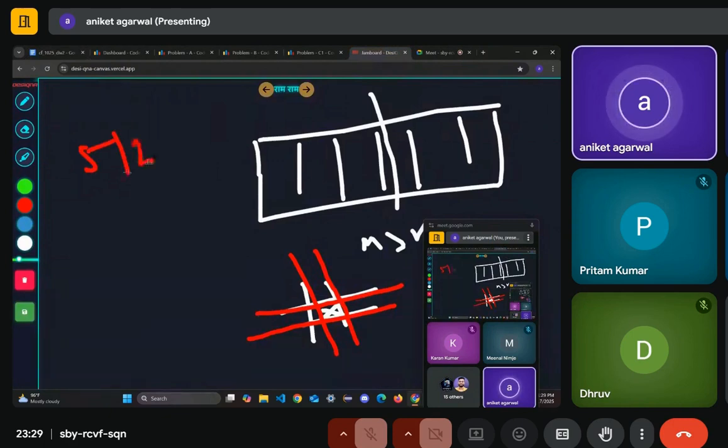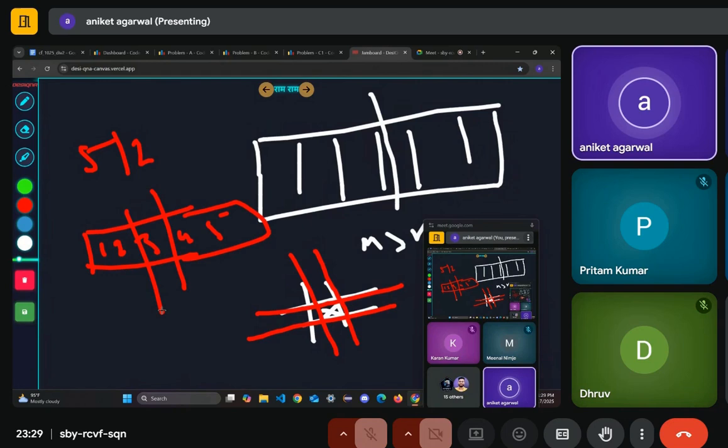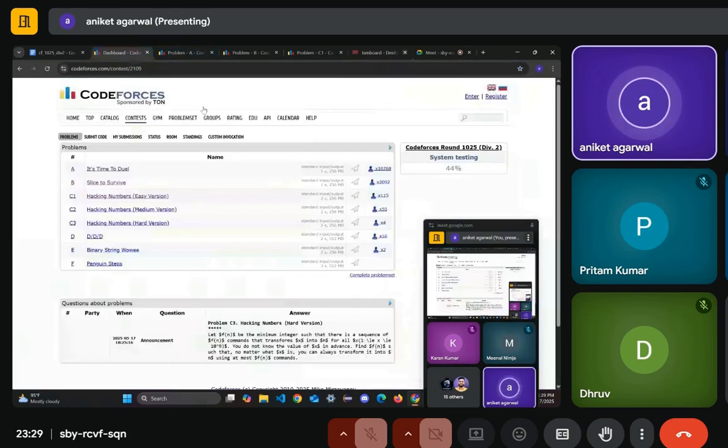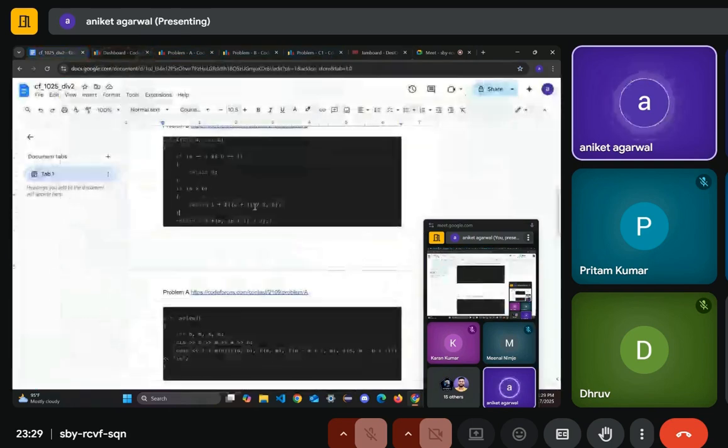So guys, if we have 5 by 2, this grid, let's say, this is 1, 2, 3, 4, 5. I will be making the cut either here or here. So the cut is near 3, either on the second side or the fourth side. If I make the cut here, then the remaining side will be this, so again there will be 3 cells. If I make the cut here, then again there will be 3 cells containing 3, 4, and 5. That's why I am taking the ceil, which is a plus 1 by 2, because 5 plus 1 by 2, which is 6 by 2, will be 3.